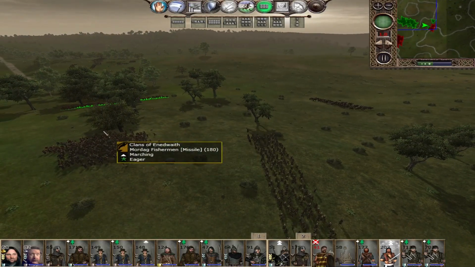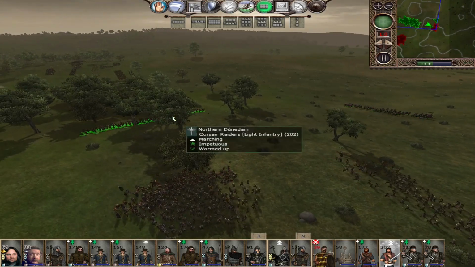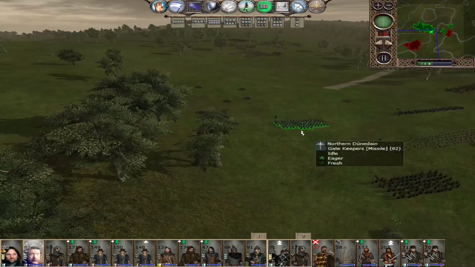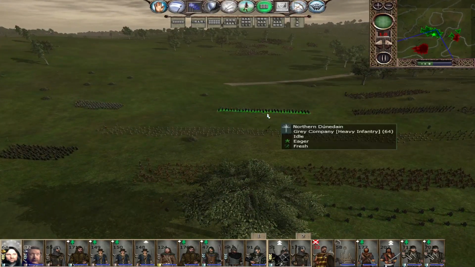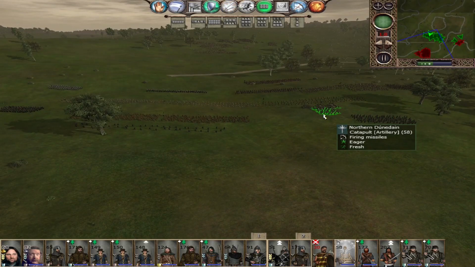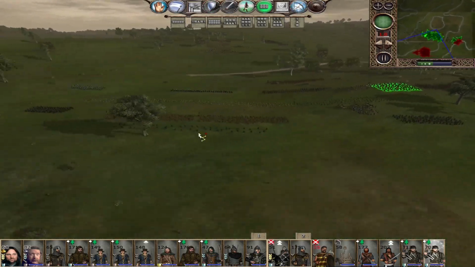Come on, lads. Those Clan Axemen are already dead, basically. I mean, not a big surprise. The Gatekeepers are kind of off on their own. I don't have anything to support them. I guess I could send some Mordag Fishermen over there.